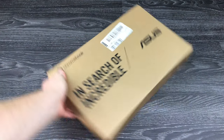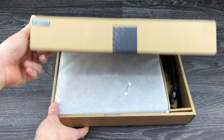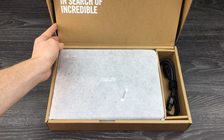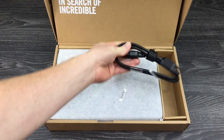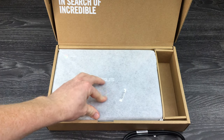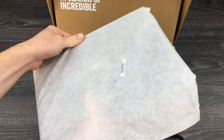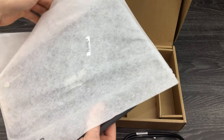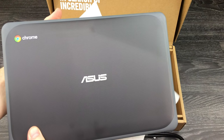So here's the box. Let's just turn it around and open it up. All right, so the packaging is pretty nice. This opens up this way, that holds it up. That's pretty clever. All right, then we have a power cable. Kind of weird that this is alone there, but okay. And then we have our laptop right here. Let's just try to take it out. And there we go. Okay, looks pretty nice.